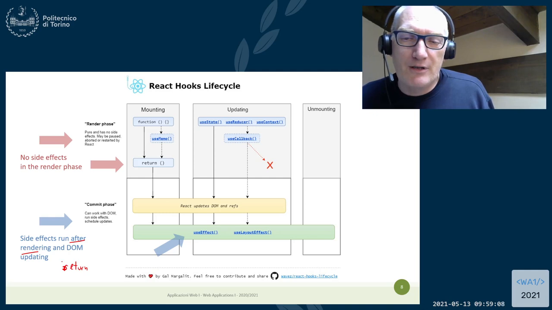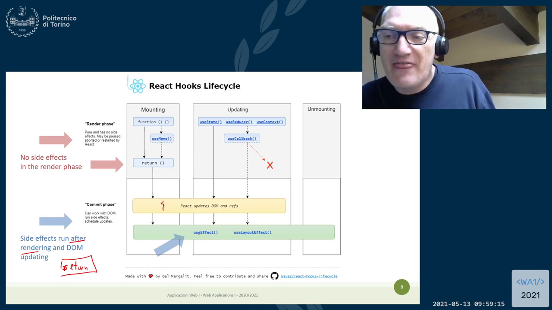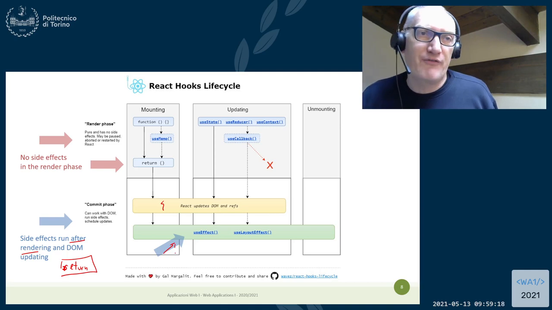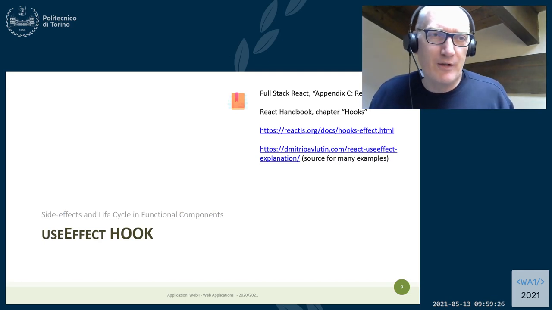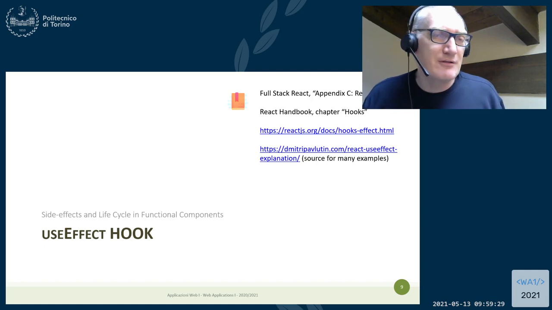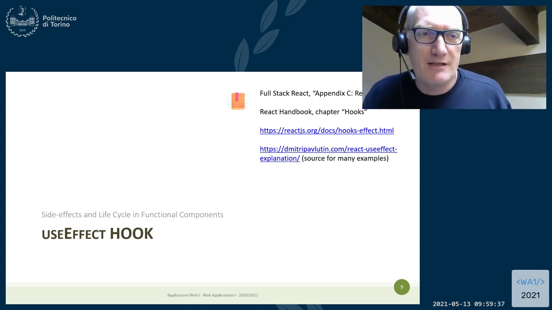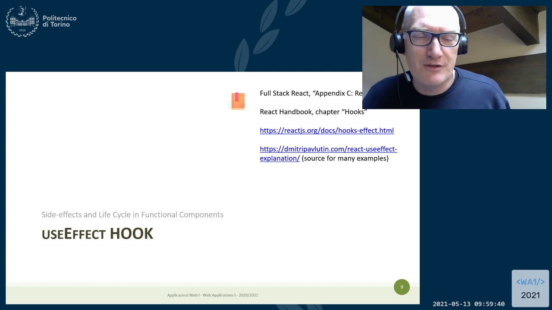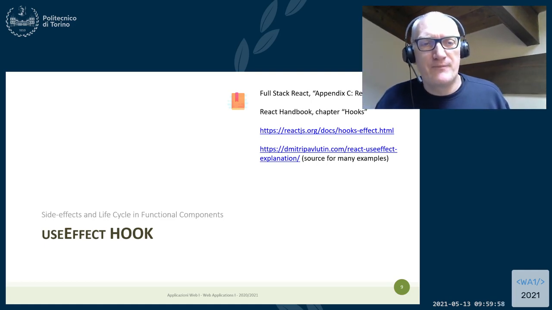So we know that our component will return the JSX. After this return, React will do some work and then possibly execute our side effects code. Okay, so this brings us finally to the hook that will be the enabler of this kind of behavior, where we will actually put everything together. Everything that we've been discussing since this morning will converge now with this useEffect hook. Today we'll just see the basic behavior, learning how it works with simple examples, and next time we'll translate this basic behavior into use cases that are more useful in larger applications.